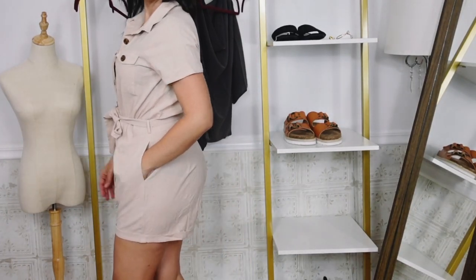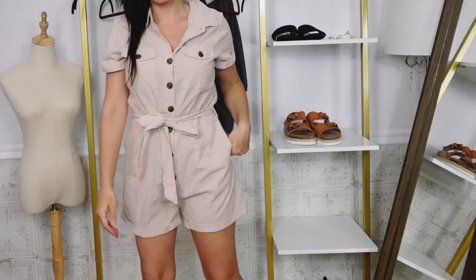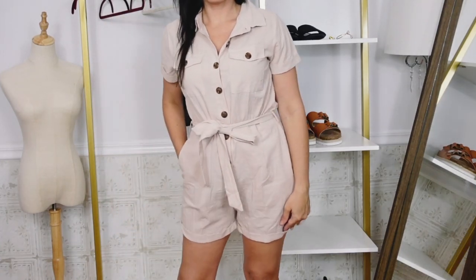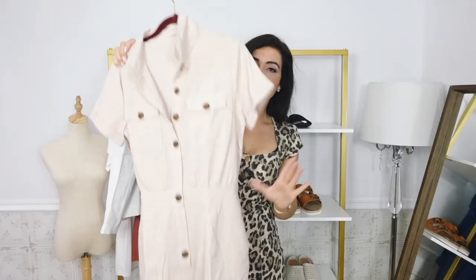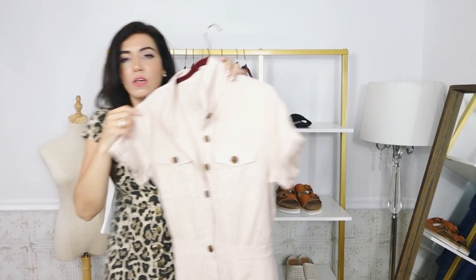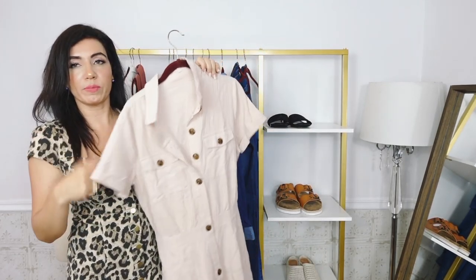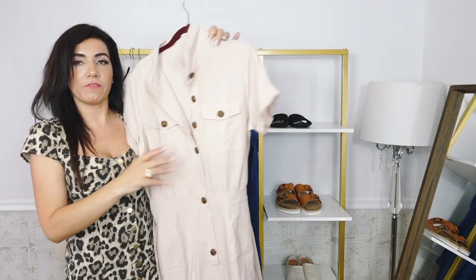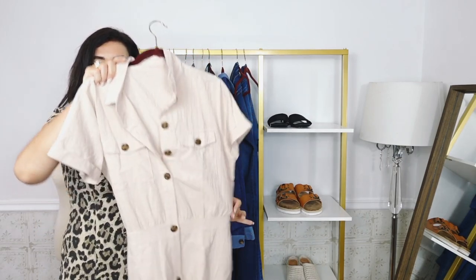It comes in so many colors — any color you could think of: burgundy, navy, baby blue, pink, gray, gold, black, white, and then there are printed options like black with sunflowers and blue with white flowers. I think this is one of those easy pieces you can dress up or down. Just throw on a cardigan, be super comfortable, or throw on a blazer with really good shoes and jewelry. It's a perfect travel outfit because it's really comfortable and relaxed. You could just do flip flops, maybe a little sweatshirt or denim jacket.